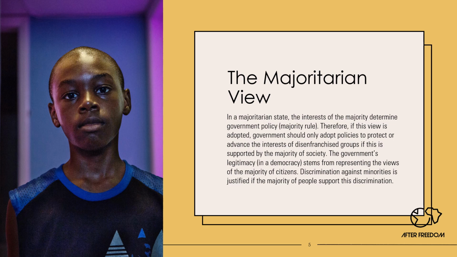So, the idea behind this is slavery can end in the USA under the majoritarian view. But in order for it to happen, the majority of people in the USA have to agree that slavery is a bad thing. So, in the absence of convincing the majority, this argues that the government or the state should not do anything that could change or advance a society. There's something inextricably different between the majoritarian view and the pluralist view.